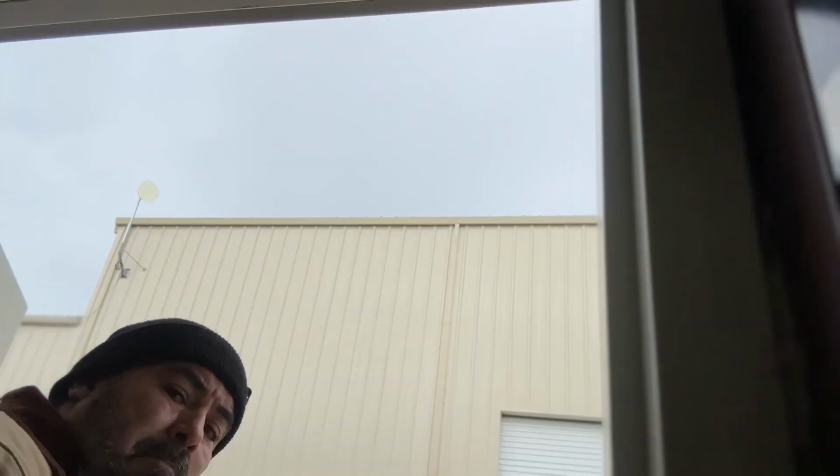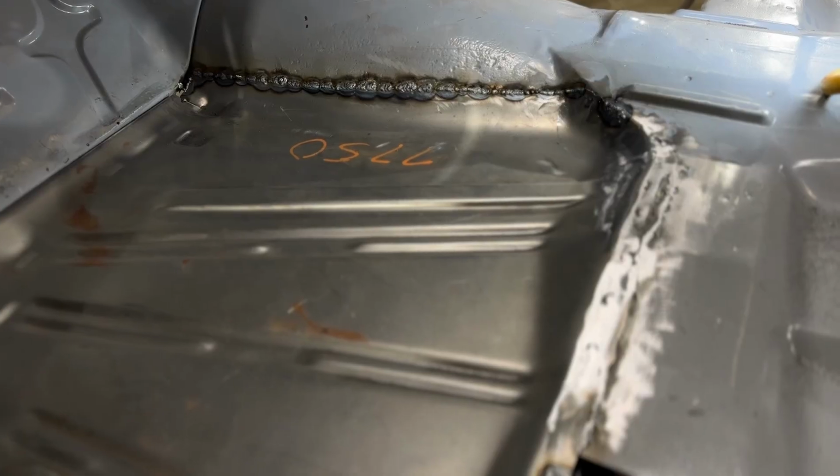Well, it's Monday and we're back on the 58 again. I managed to get the floor in. I didn't really feel like talking because I knew when I got here, I just didn't like the fit. I was thinking about it over the weekend, of course, and I just could not leave it alone.